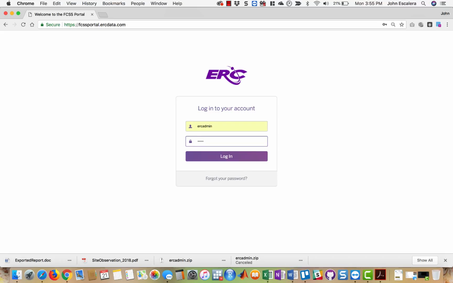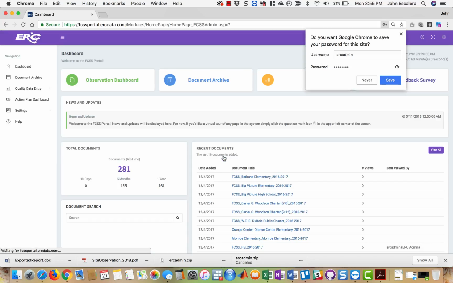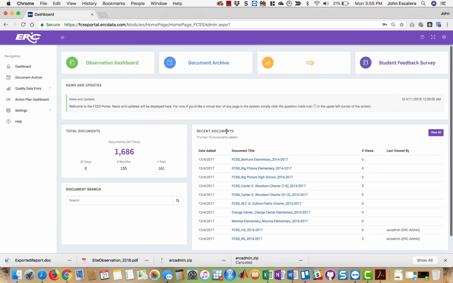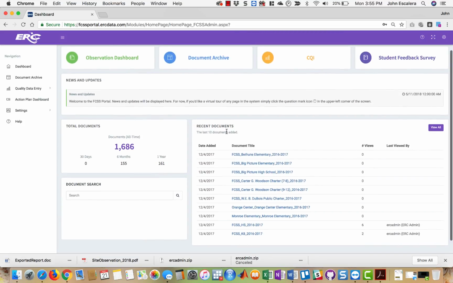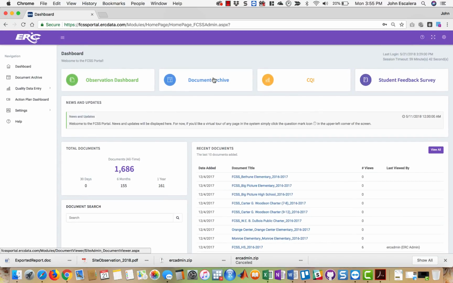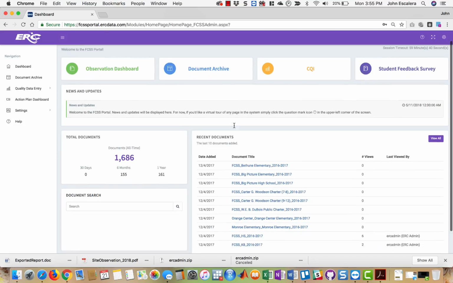So I'm going to go 2012 ERC. Okay, that's my password. I log in. And you'll notice there are a bunch of stuff on this dashboard. Okay, and so if you've logged into the other deliverable system, the old one, this is going to look very familiar. This is an upgrade I did about a year ago, so it's going to have this look and feel. So it should look very familiar.